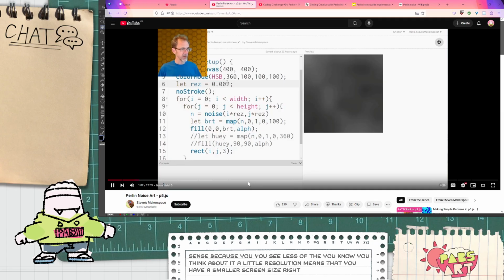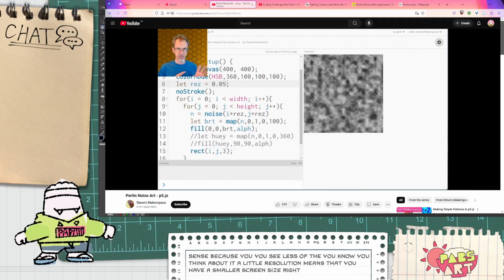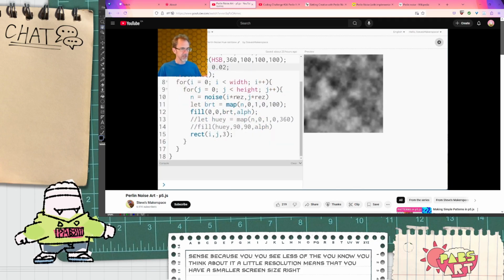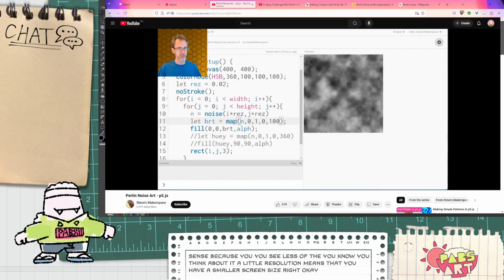If I make it a higher resolution, it will change more quickly. So I get that noise number between 0 and 1, and then I'm going to map that number from 0 and 1 to 0 and 100, because I am using color mode HSB, and I want my brightness to be between 0 and 100.